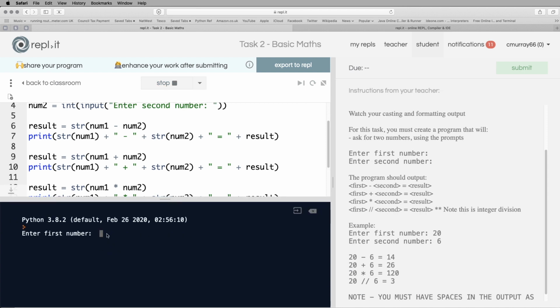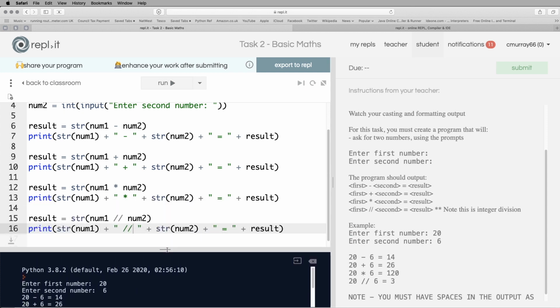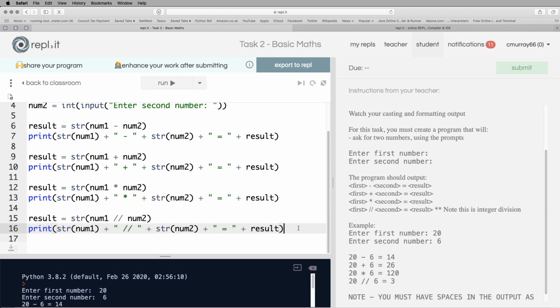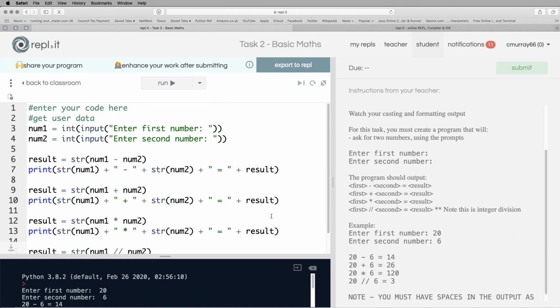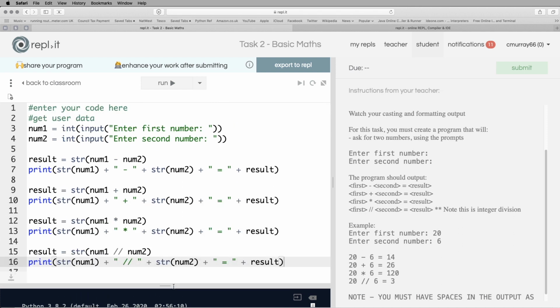Enter the first number, and I'm going to do 20 and then 6, and then hopefully I've got exactly what it has here. 14, 26, 120 and 3. So that's right. 20 divided by 6 is 3, remainder 2, remember. Okay, and that is the code. We'll just make it a tiny bit bigger there.